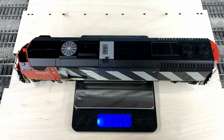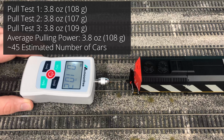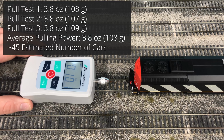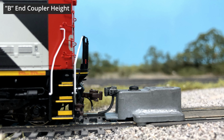The weight of the locomotive is 21.54 ounces or 610 grams. And for comparison, the Athearn Genesis SD60M, the closest SD60 variant I had, weighed in at 22.2 ounces. But the Aurora SD60F should be able to pull about 45 standard freight cars. And when comparing the coupler heights to the Katy height gauge, it was found that both ends were slightly low.